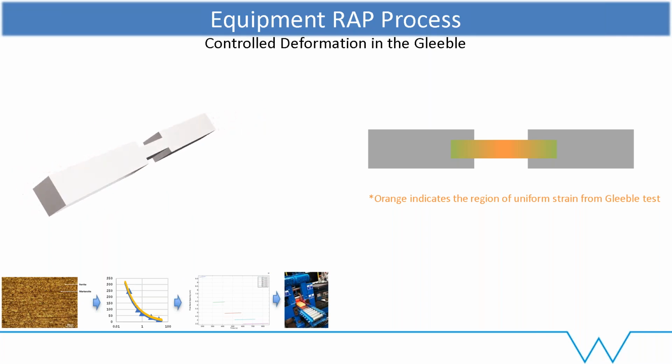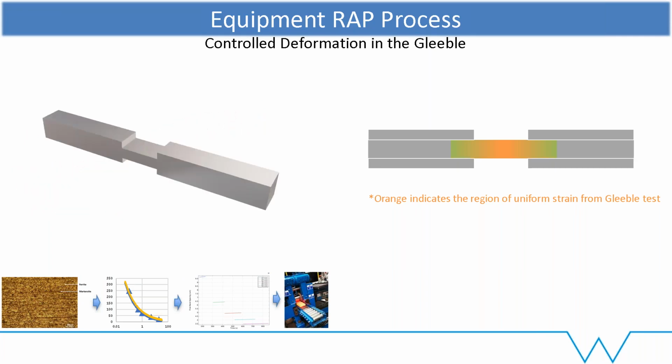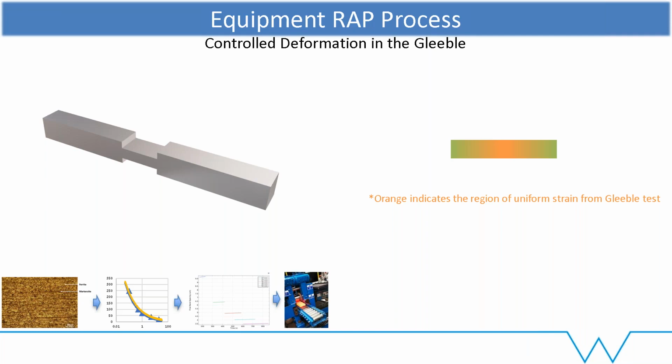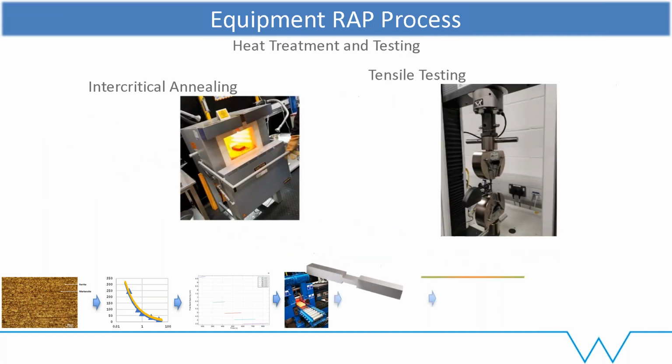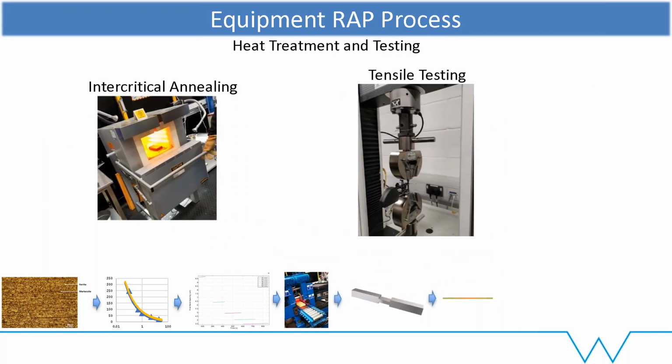And then once we have the plane strain sample, we can machine it, make it into a flat rectangle, and then we can cold roll it. This now gives us a large sample that we can then get full tensile specimens out of. We can take subsized Charpys if we don't deform it quite so much, and even some hole expansion. Once we have the cold rolled sample, we can then do intercritical annealing and final tensile testing.